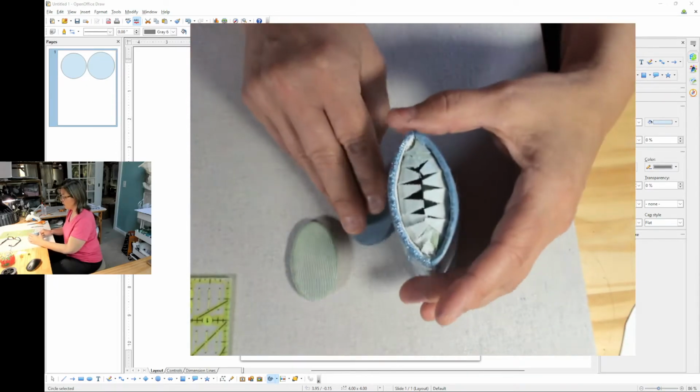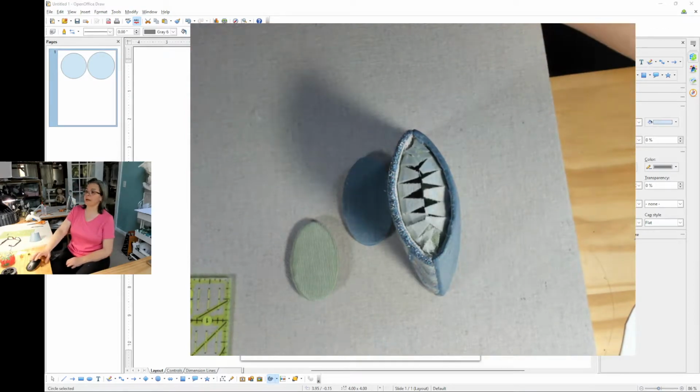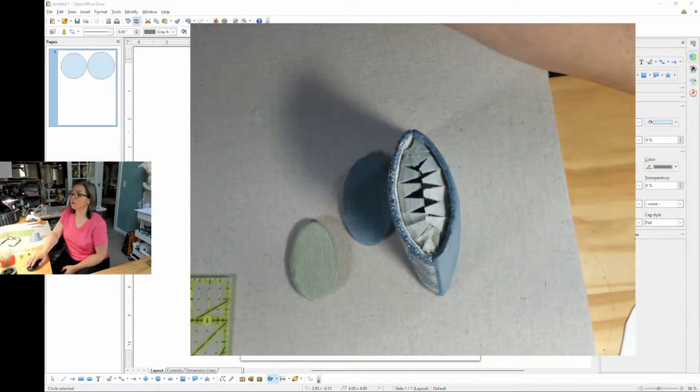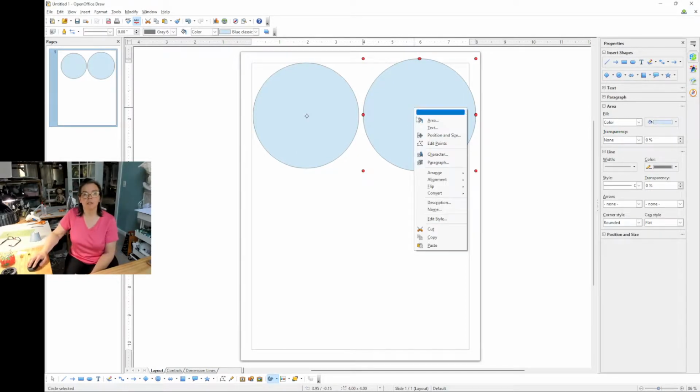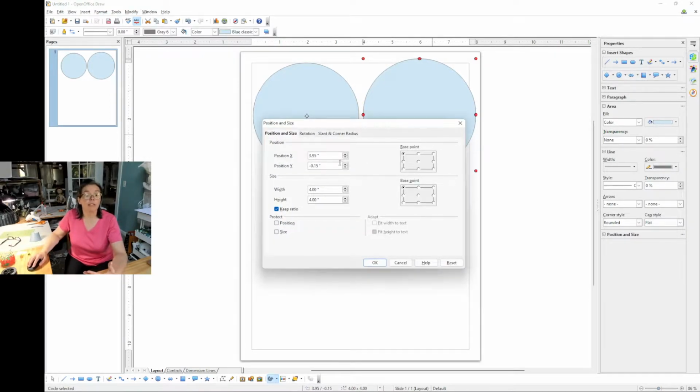So now we're going to come back over. Now what we're going to do is we're going to come over here, and I'm just going to go ahead and change these. And I remember what I did on these.